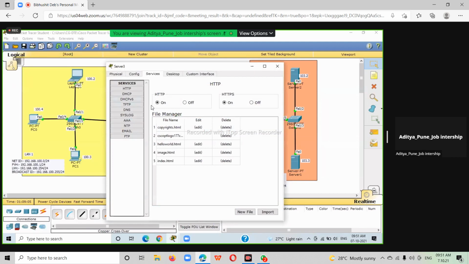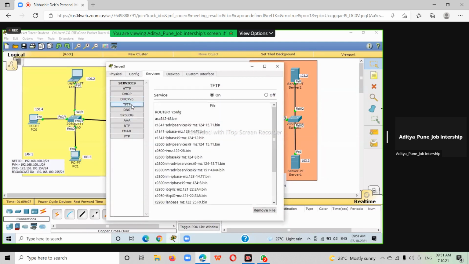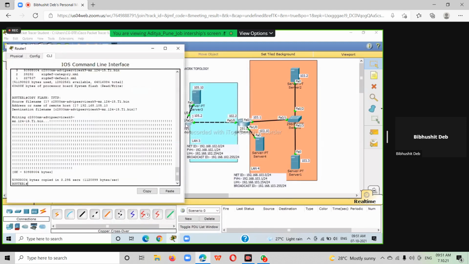Sir, I copied the file from the router to the server. Copied the file, right? Yes, sir. Now delete that IOS from the router. Delete it from the flash.